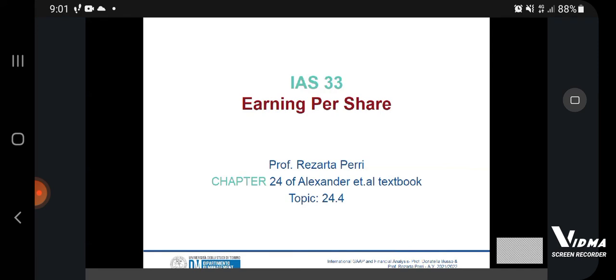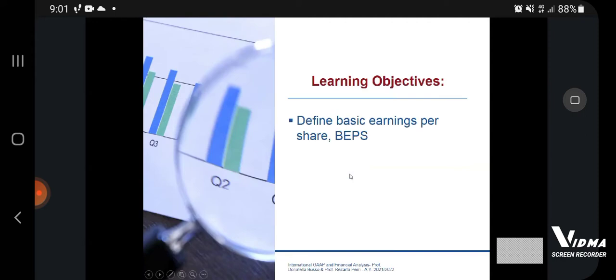the financial statements. So, first of all, which are the learning objectives that we need to have covered by the end of today? First of all, we will define what the basic earnings per share is. The abbreviation that we will use is this one over here. As we will see, there are two methods to calculate earnings per share. The first one is the basic or the core earnings per share. That is, if we consider all the profit and all the shares that are outstanding to the common shareholders.